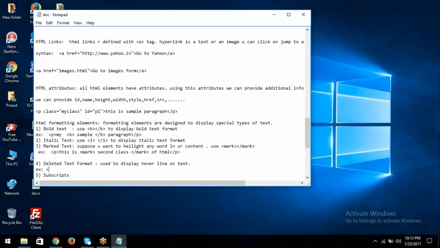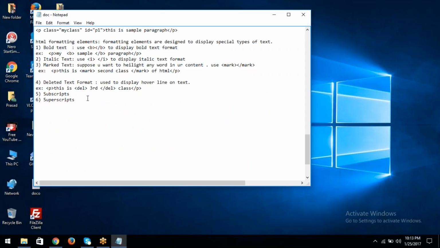For example, this is third class. You can delete this word by using the del tag, so it will display in deleted text format. Use the del tag.